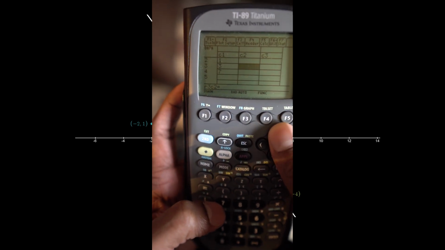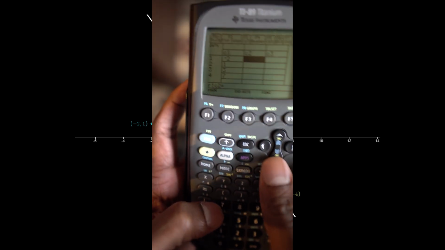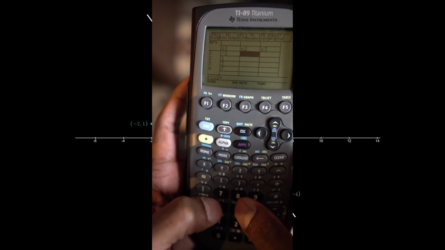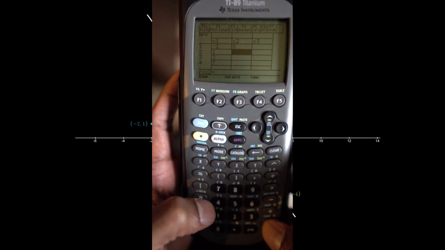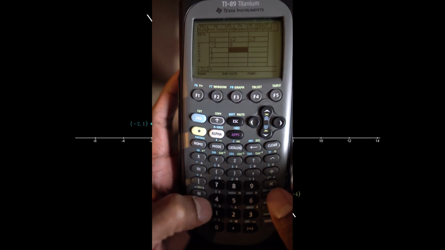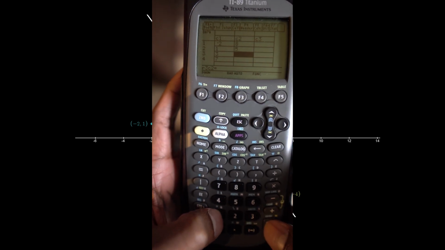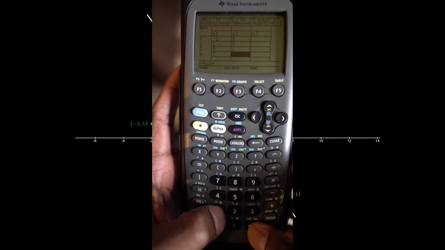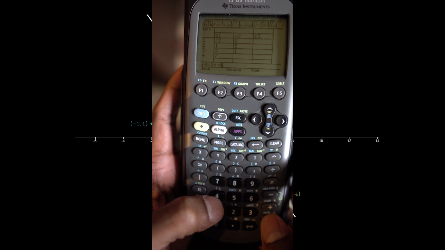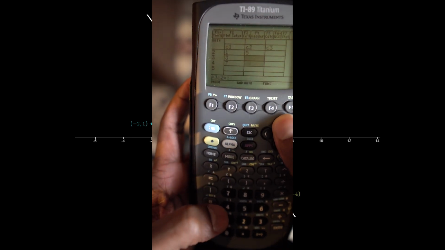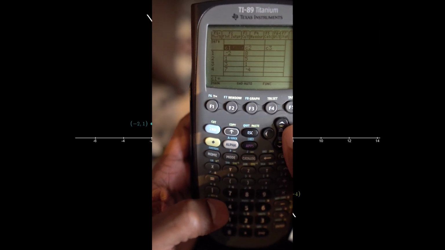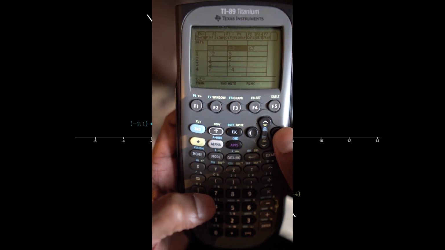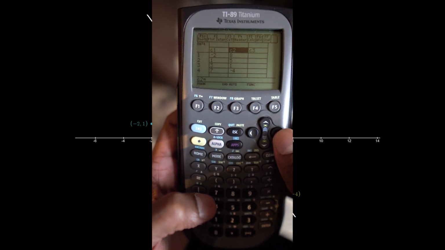Let's go to our Y values. I'm going to go up to 8, enter, let's see, 5, enter, 1, enter, -4, and enter. Okay, good. So we have all the information. Remember, C1 are our X values, C2 are our Y values.